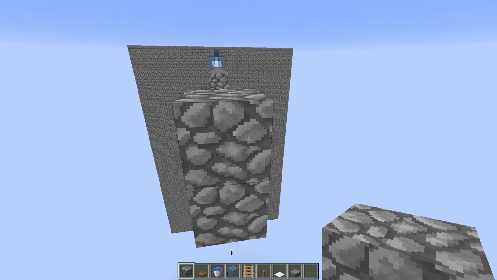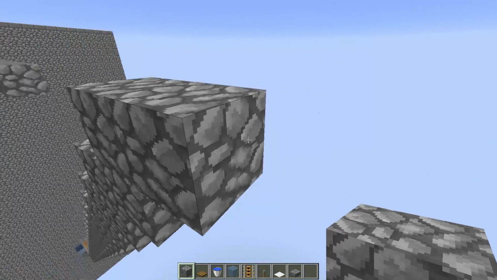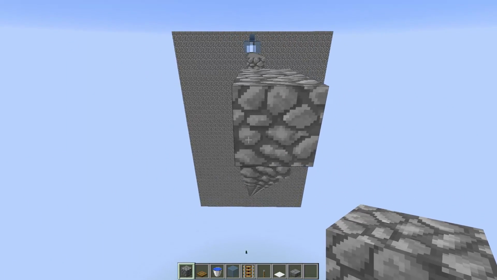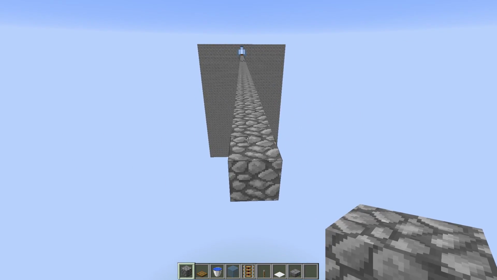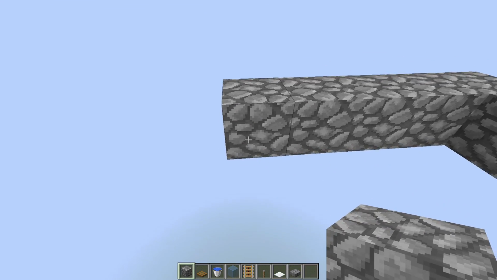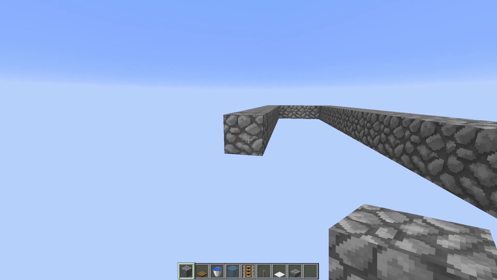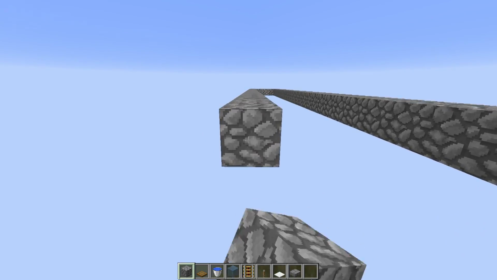So this is the level we want to be at, and from here we want to go around 25, maybe 30 blocks off into the distance. So we'll do that. So I've gone for 30, and then we're just going to move around, and we're going to come back. That was what, 4 wide there. And we'll bring this all the way back here.